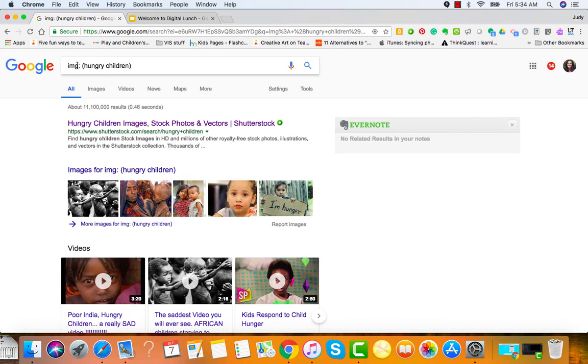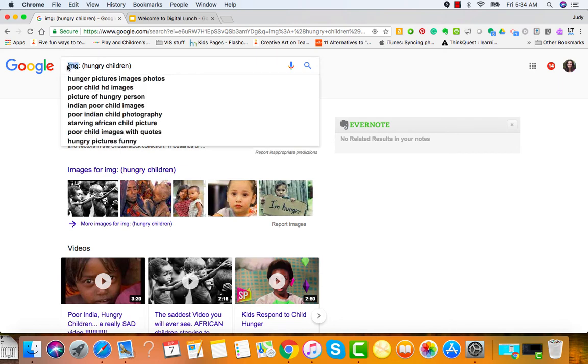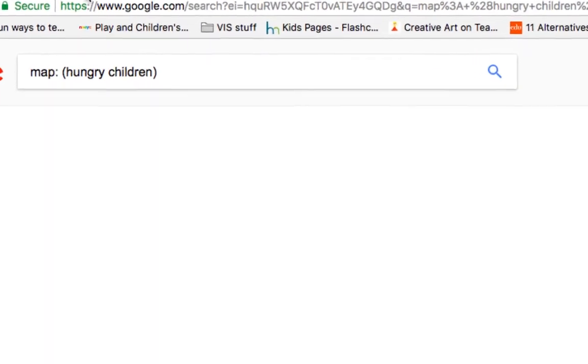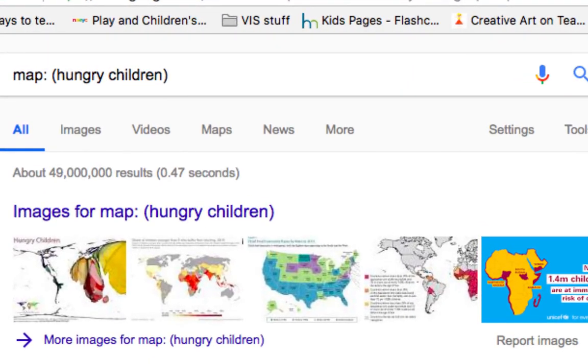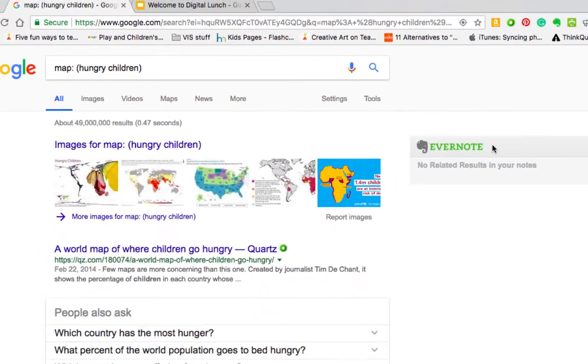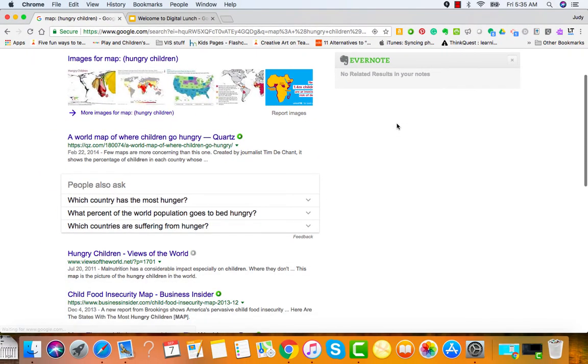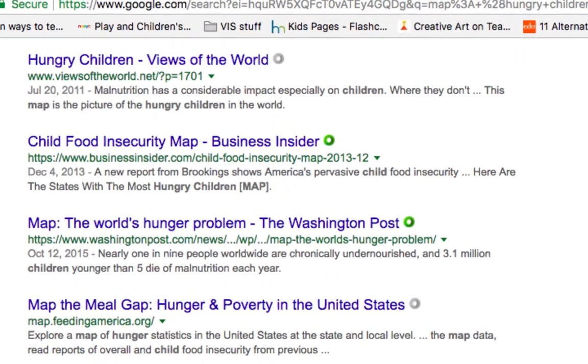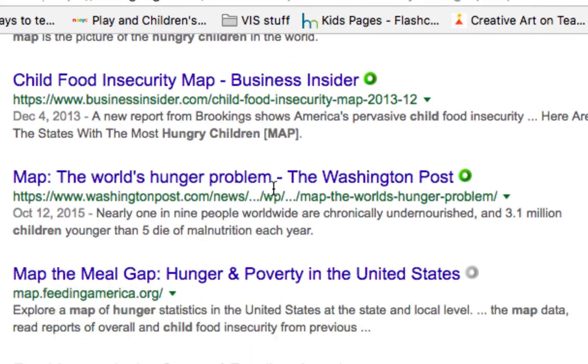Very, very sad. What if I wanted to do something with maps? You could look at maps. Let's see what happens now. And then here shows some maps as well. Child food insecurity map. Map, the world's hunger problem.